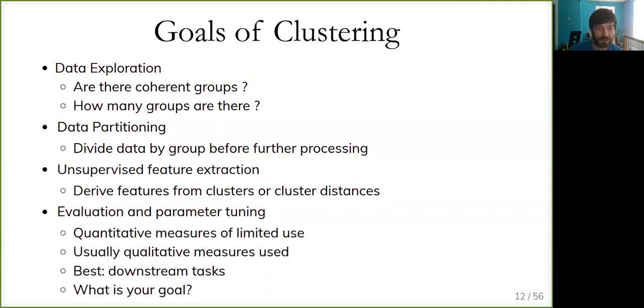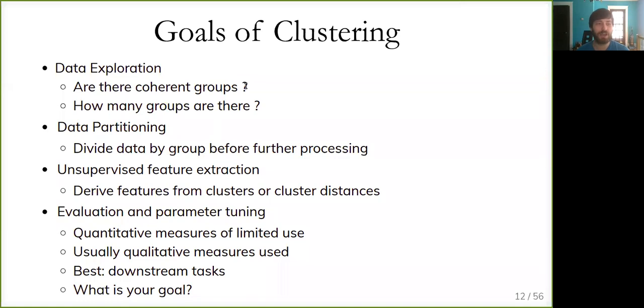All right. For these different kinds of motivations for clustering, there are different ways to evaluate and tune parameters. Generally, parameter tuning for unsupervised algorithms is much, much trickier than it is for supervised algorithms. In supervised algorithms, as we saw, we can do parameter tuning by doing grid search and cross-validation. However, for unsupervised algorithms, there's usually no metric. There's no way to evaluate our results quantitatively.